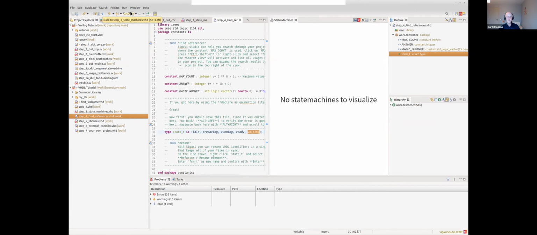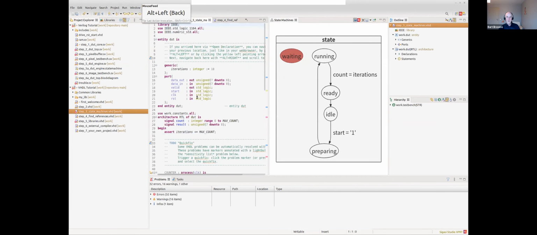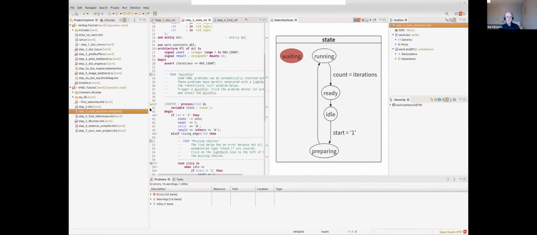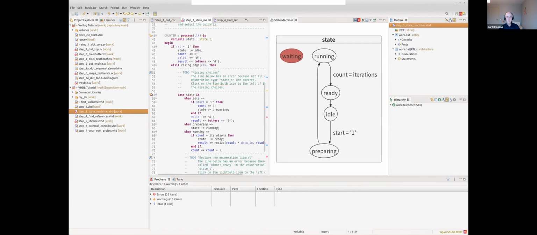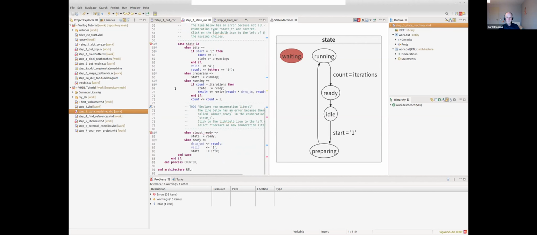Let's click the arrow left to go back. And the issue is also visible in this error. Not all the cases are being covered, and there is a missing choice, namely the waiting state in this case statement. Just by hovering here, let me scroll a bit down and you can see it.